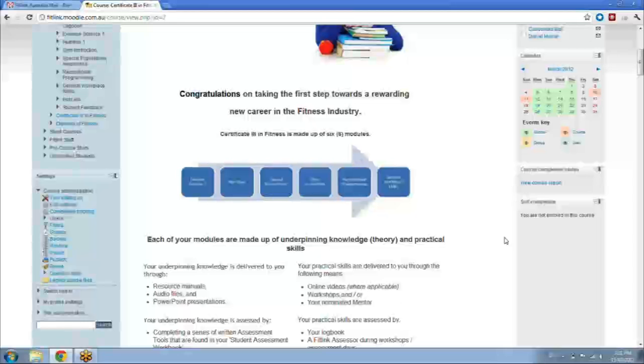Not necessarily. We do encourage you to bring your resource manual, especially for exercise science one, but it's not really necessary. We do provide most of the paperwork that's required during those days. So you just have to come in with maybe pen and paper and some comfortable clothing and a water bottle, because there'll be quite a lot of exercise throughout those 2 days. So you don't really need too much.